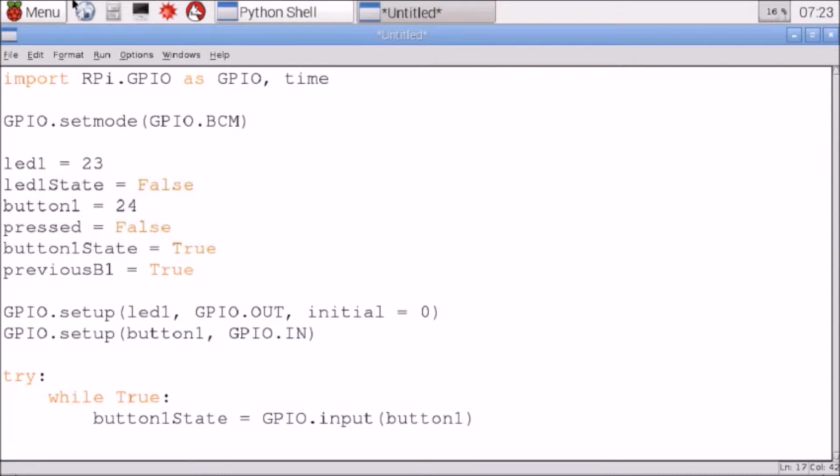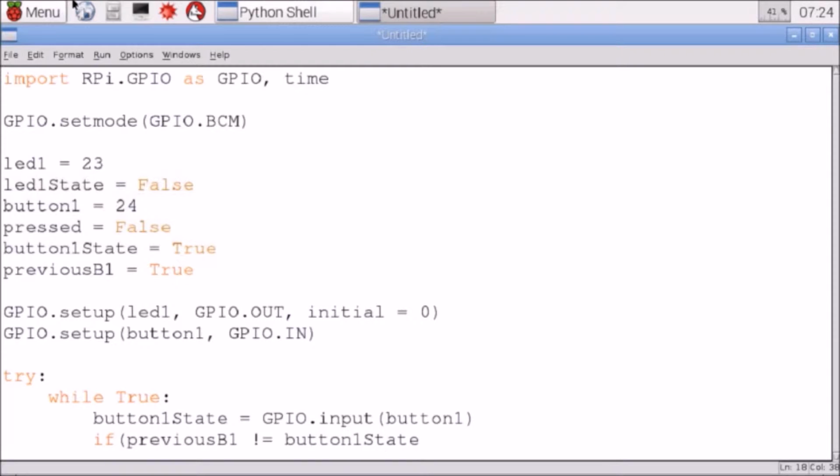So how am I going to know whether or not the button state has changed? Well, we're going to do a comparison. I want to say if, and I'm going to say previous B1, that's where we're going to store the last button state, and I want to compare it to the current button state. But I don't want to know whether or not they're equal, I want to know if they're not equal, because I want to see if they've changed. So I'm actually going to use an exclamation point equal sign. That stands for not equal. Sounds a little bit different than what you're used to, but we can't actually put a slash through the equal sign, so we use the exclamation point. So not equal to button 1 state.